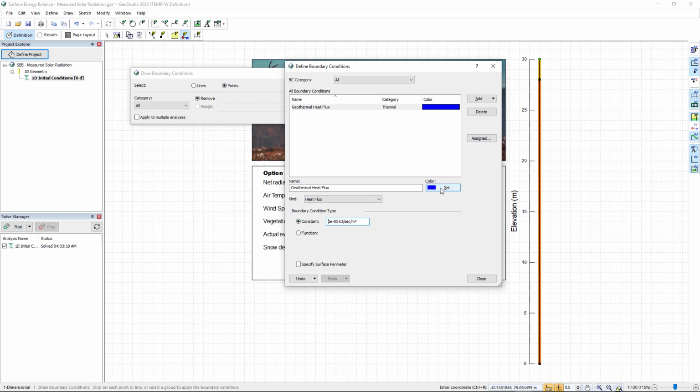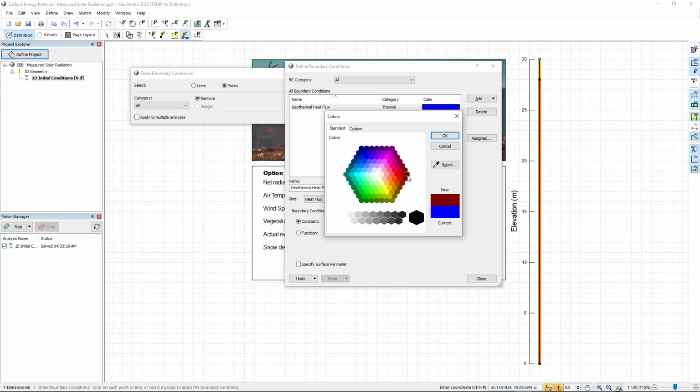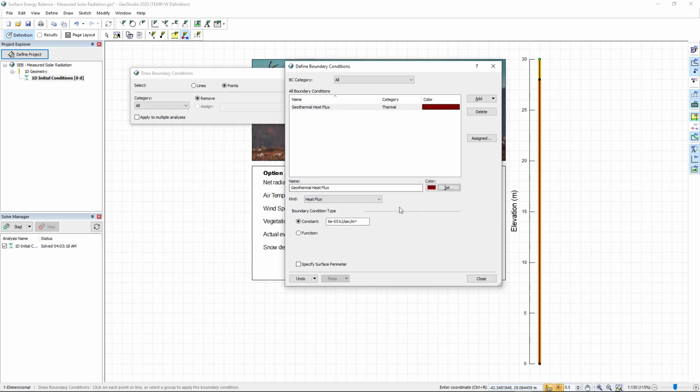And we're going to set the color of that boundary condition over to a nice burgundy. And we're also going to add a boundary condition for the ground surface. So that will be the initial ground surface temperature.